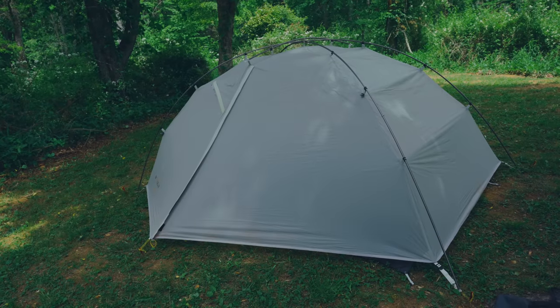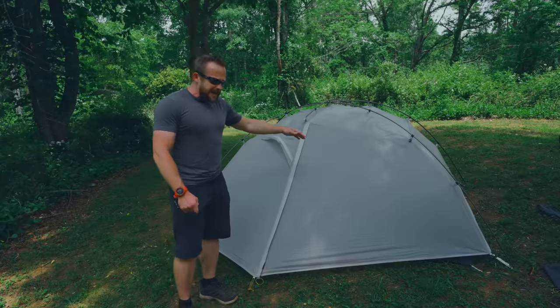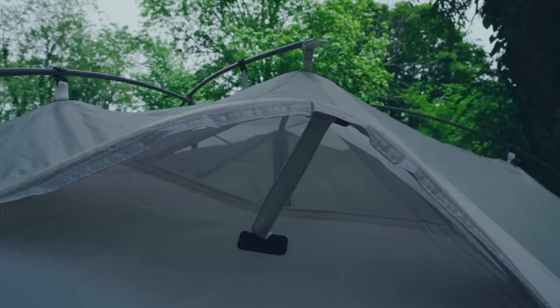On each side of this tent, you have doors, and each of these doors are massive. You can roll these back. You can also roll back the vestibule. The vestibule portion does have a vent, and again, you have this on each side. Over the zipper for each door, you have a storm flap.